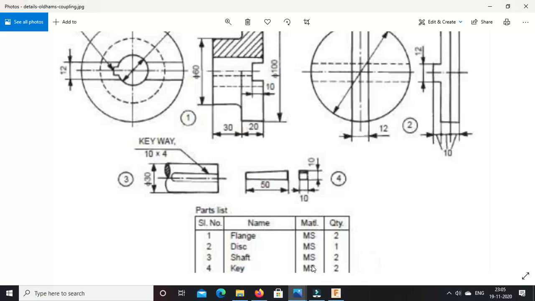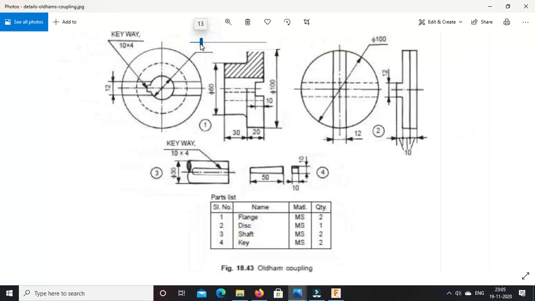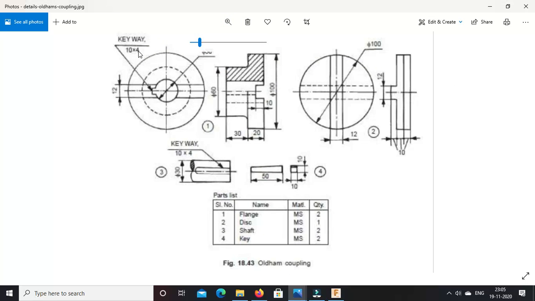what is the dimension given, 10 by 10, but whenever we prepared a keyway, the dimension for the keyway was given as 10 by 8. So we have created a keyway rectangle of 10 by 8 mm. If you remember, while preparing the keyway we gave dimensions for that rectangle as 10 by 8.